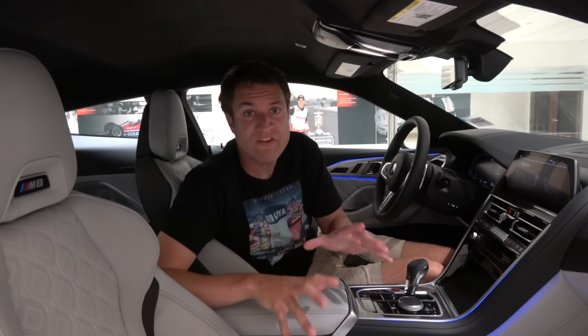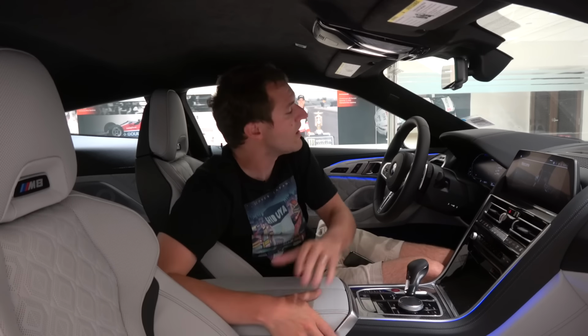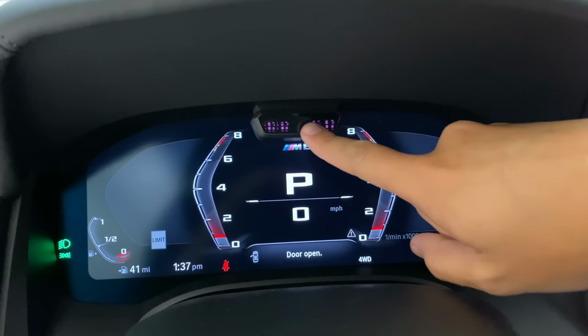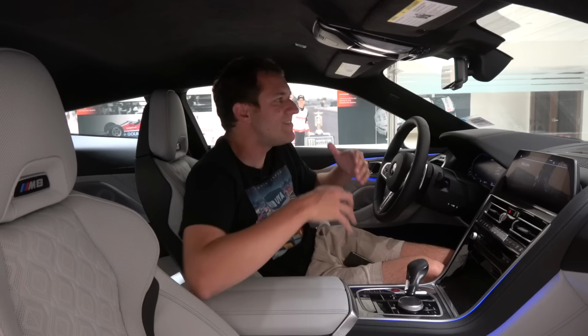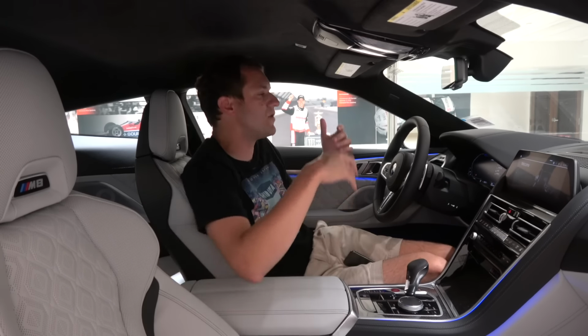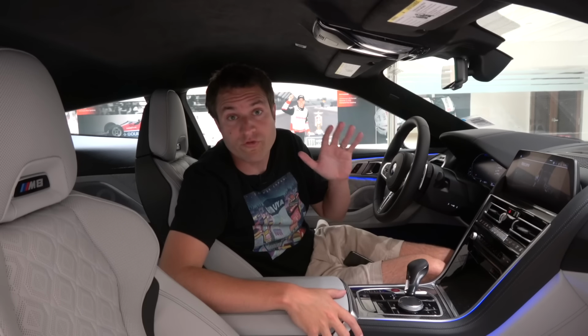And speaking of impressive modern technology, this car also features an automated driving system, which is pretty advanced for today's cars. You can see there's a little camera inside the gauge cluster area. That camera monitors your eyes to make sure that you're looking forward. As long as you're looking forward and going under 40 miles an hour, the car will basically drive itself. BMW calls this traffic jam assistant, and it's basically intended to allow the car to take over if you're in bumper-to-bumper traffic. If you don't want to steer, work the gas, then the brake, then the gas, then the brake, the car will do it all for you.